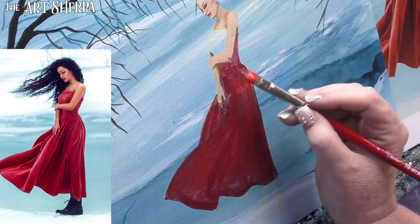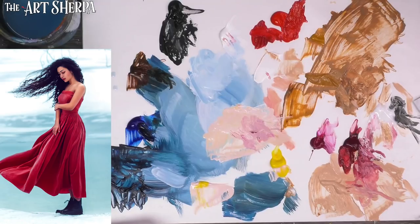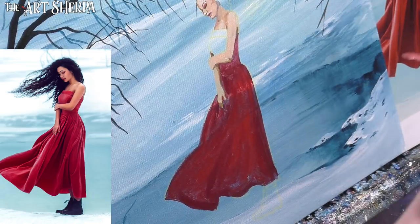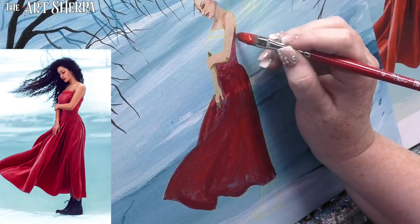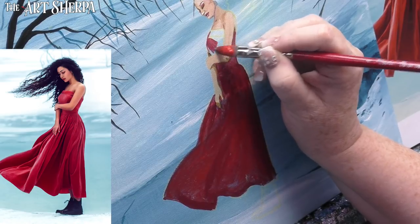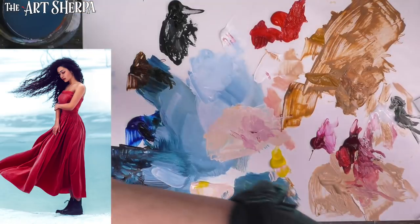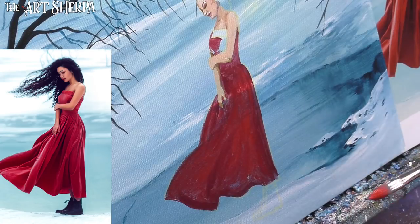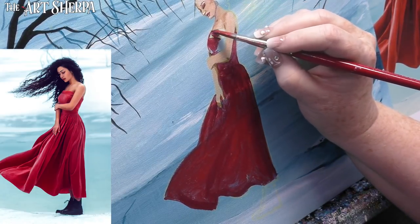So I'm just using a number 4 cat's tongue. And I picked it up because it was here. Not because it was some specific super brush upon which this entire painting depends. You know, as you do. But now I'm using it, so it's here. It has some nice aspects because it's got all these different edges that I can work, so I can get a lot done very easily. Yeah. That's all it is. Sometimes I will wipe off a brush if I know I've gotten paint up the ferrule and up the handle. I don't want it to drop down on my piece.